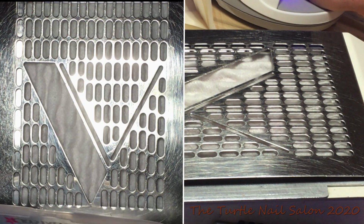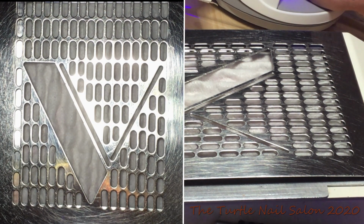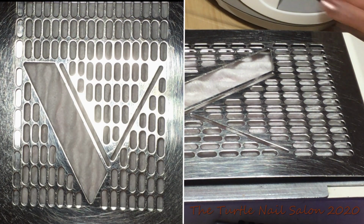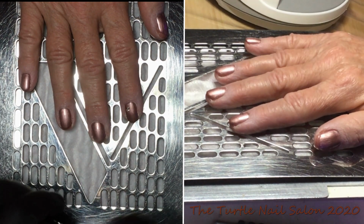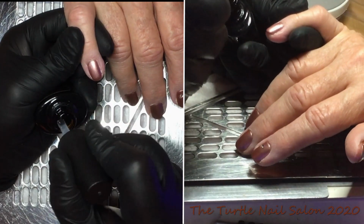And there I am, just putting all my crystals away. I can see it just in the shadow of the machine there. Both of her hands are curing for the full minute on the LED lamp. It's always important to cure your product for however long the manufacturer recommends. Doing it shorter under-processes the product, and that can also cause allergic reactions.